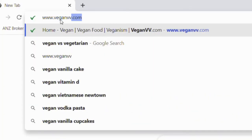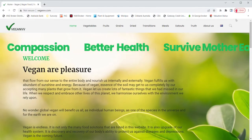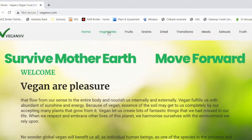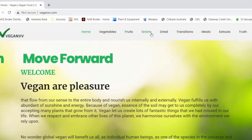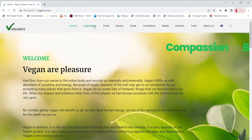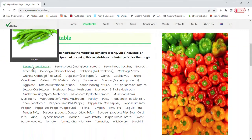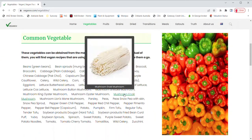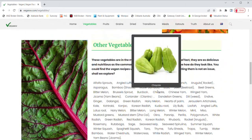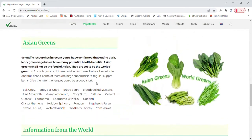Hope this quick guide may help you easily find information on veganvv.com. Veganvv classifies plants into four categories: vegetables, fruits, grains, and dried. When you go into these four pages, even if you don't know the name of the plants, you may still find them with the image. Move the cursor around if you are using a computer, or move your finger to the plant if you are using a mobile phone. The image of the plant will come up.